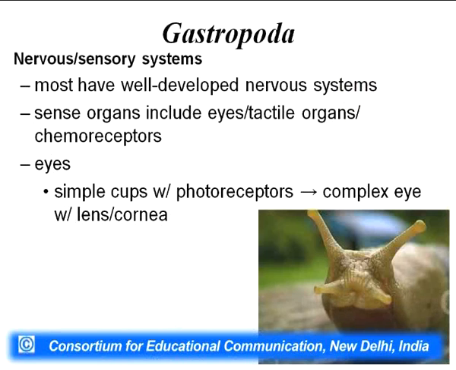They have well developed nervous system, well developed eyes, and a structure called the osphradium, which is characteristic of the gastropods. Osphradium is an olfactory receptor. It is used to check the quality of water in which a snail is present. It is present at the opening of the mantle cavity and it checks the chemicals present in the surrounding water.